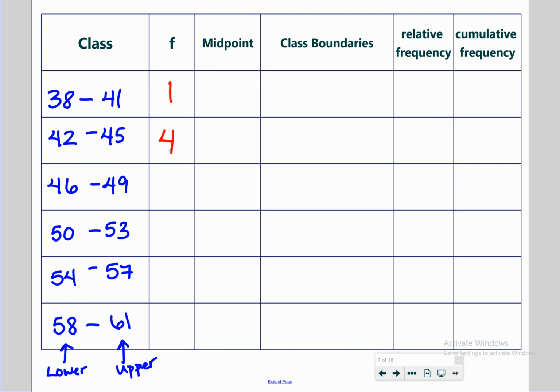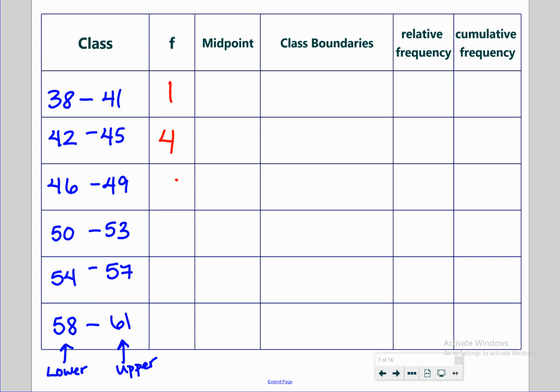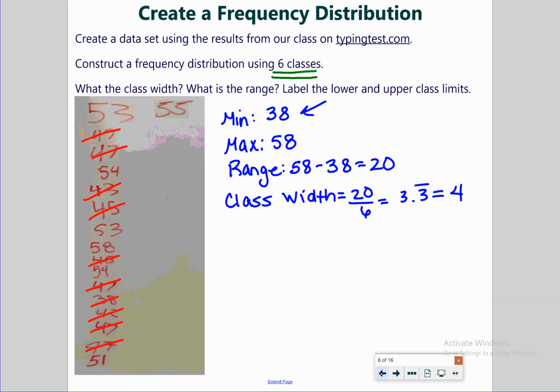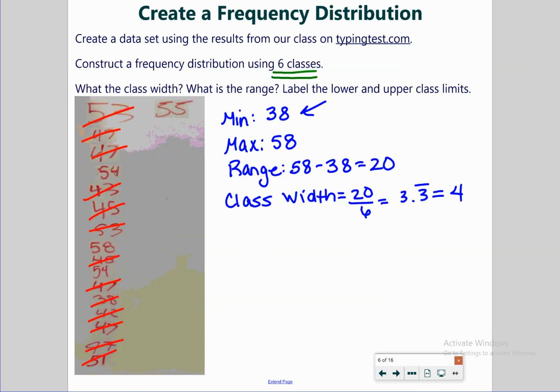Okay, 46 to 49. 1, 2, 3, 4, 5. 50 to 53. 1, 2, 3. 54 to 57. 1, 2, 3.